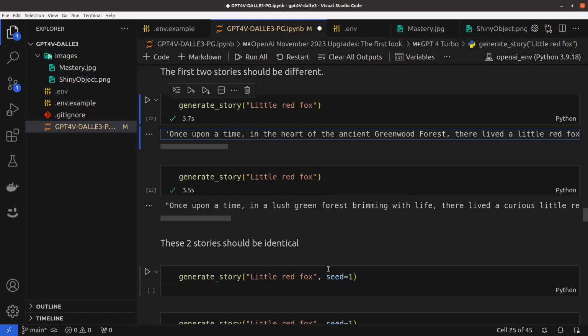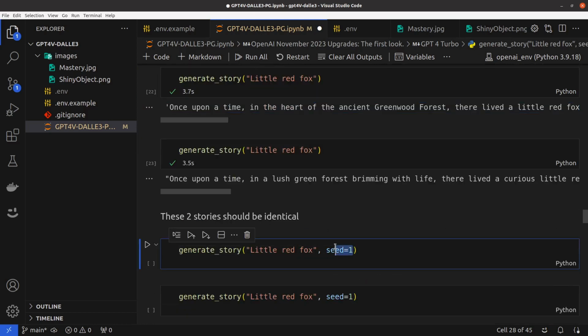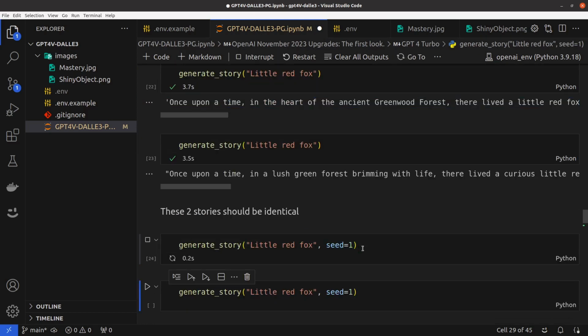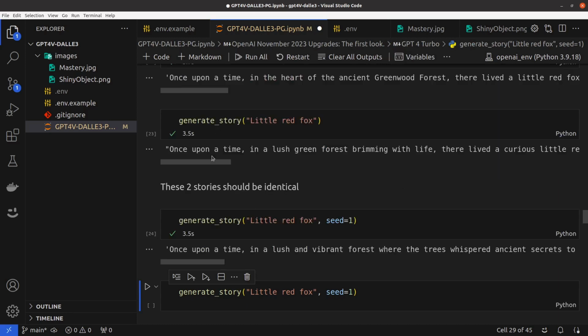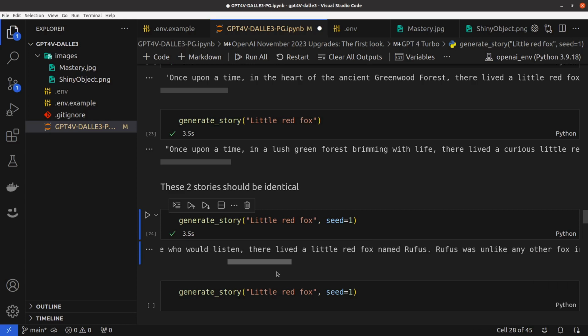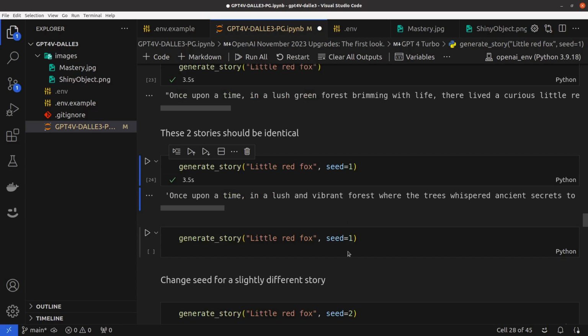Now I will call the same function, but I will use seed 1. So I will get a new story again, which will be different from the previous two. In a lush, vibrant forest, trees whispered ancient secrets. There lived a little red fox named Rufus.